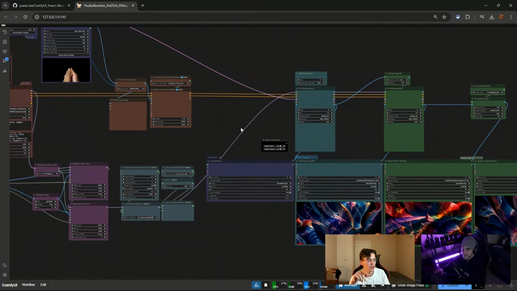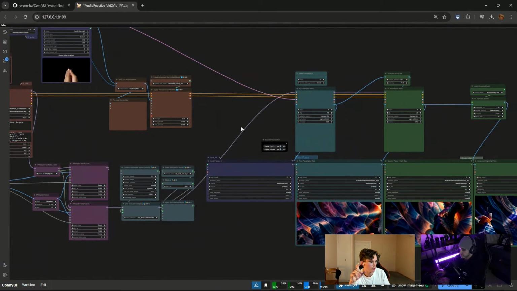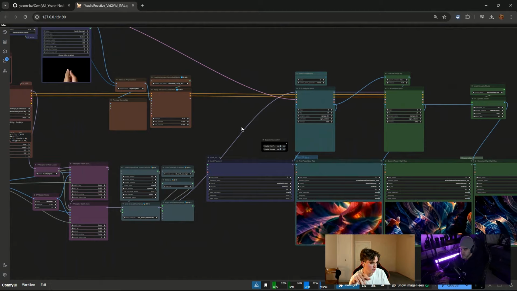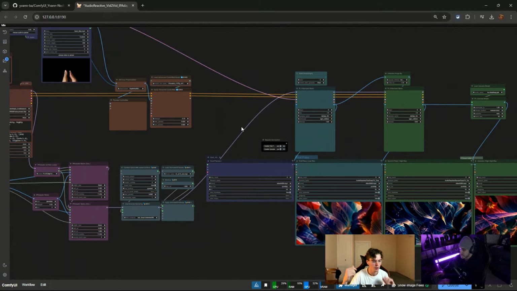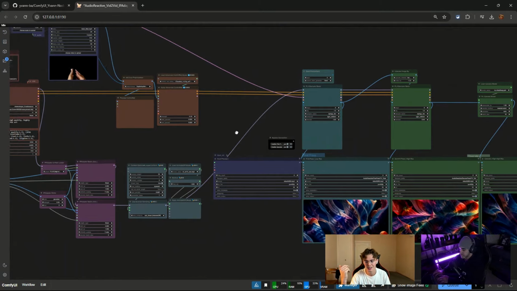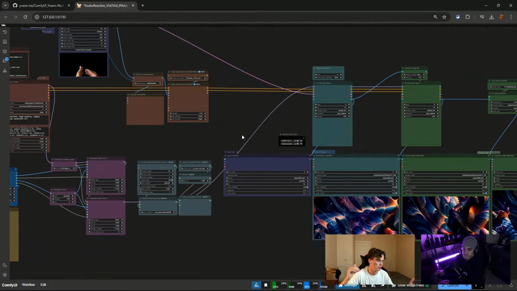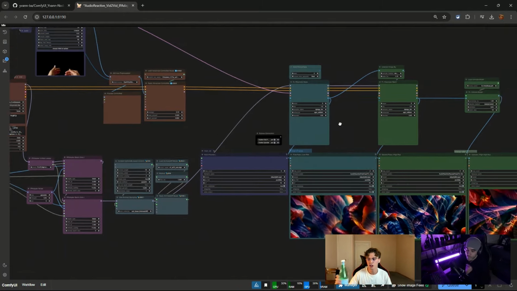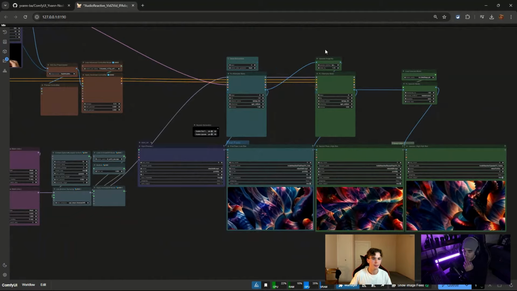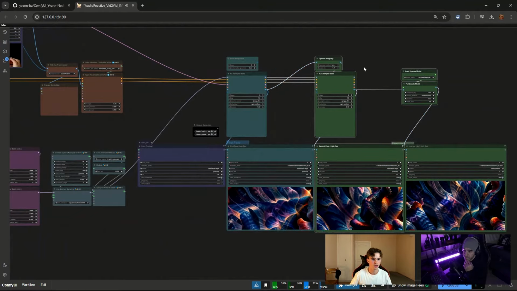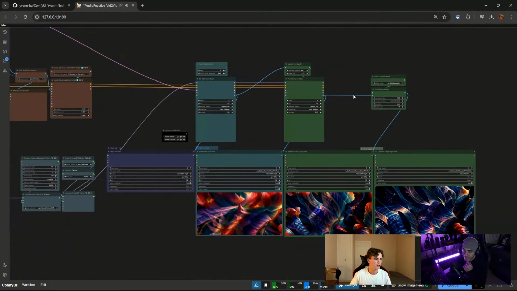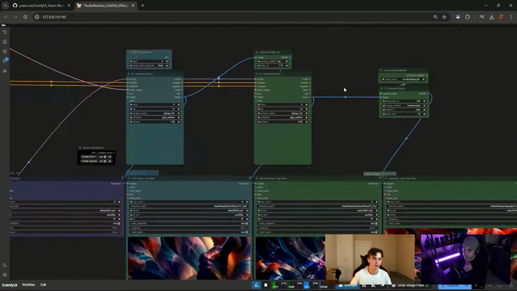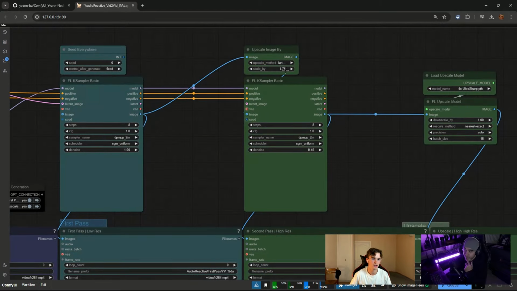I think it will also work on 6 gig, because when he was using it, it was not at the max of the GPU. So I think we can run it on 6 gig of GPU, but maybe the upscale is not going to be possible, or at least with a smaller upscale.